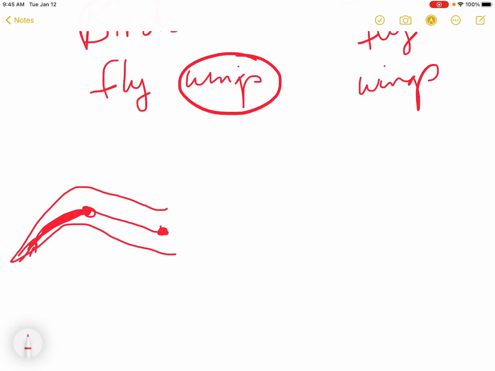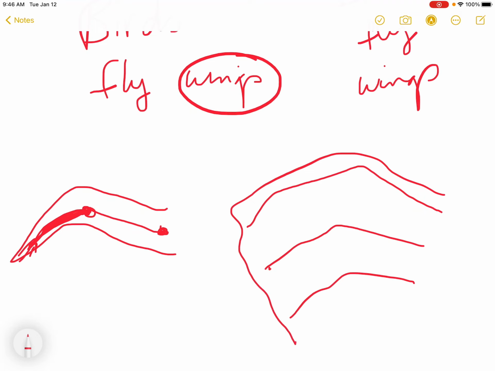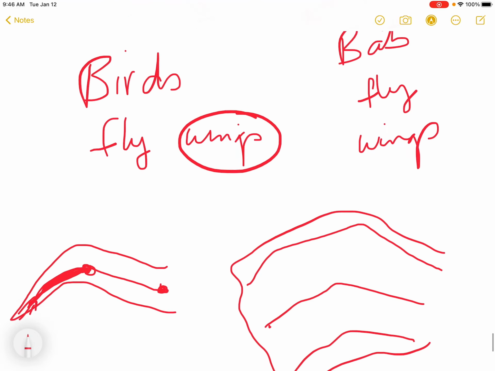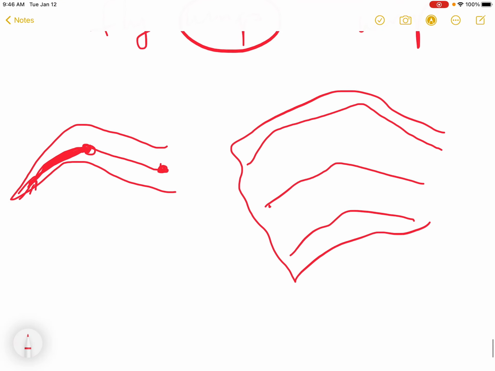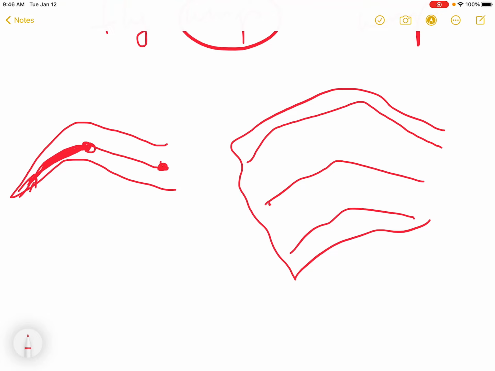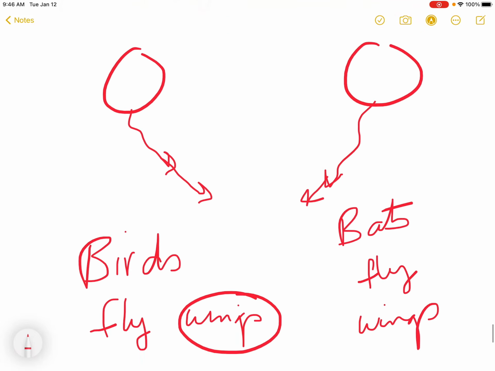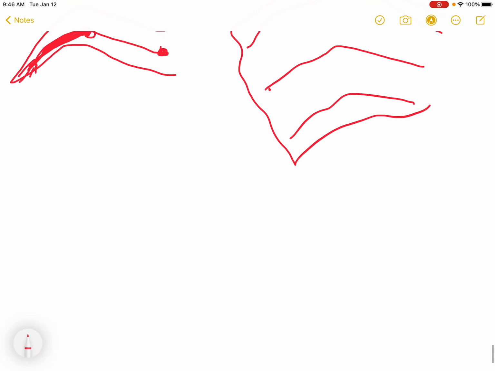But the bat wing evolved completely differently. It evolved from the hand. So when you look at the wing of a bat, it's basically long finger bones, and around the finger bones is the webbing of the wing. So when a bat flies, its wings are basically its hands, whereas in the bird, the wing is the entire arm. And so they are not the same, but they have both seemingly converged towards a similar sort of body plan and outline and so on. So that's convergent evolution. All right.